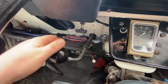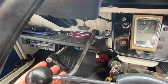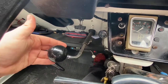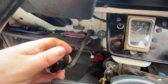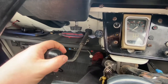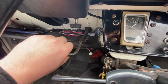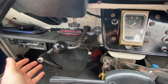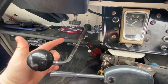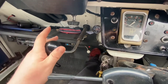Obviously, if I put it in first, so it's down and towards you, it's right here, which is nice and good. And then go back to neutral. Forward is second. Third. That's in fourth. So that's top. Back to neutral. I'll put it in third then, but back to neutral. And then it's down and forward. That's reverse. Put it back into neutral, which if I do that, puts it into third gear. Or is it? No. Yeah, third gear. A little notch there shows you that it's in neutral. Put it back into the neutral there.